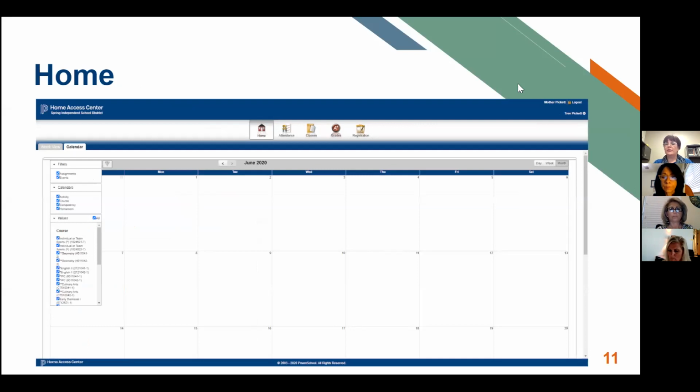There is also a second calendar view here. If you look at the tabs on the left, this calendar shows a month view. Over on the left-hand side of the screen, there's a way to filter it, and use this menu to be able to only see some of the courses or to see all of the courses, and you can choose a specific class.